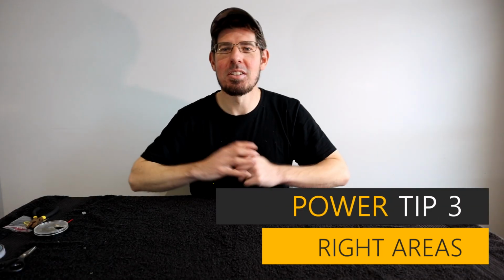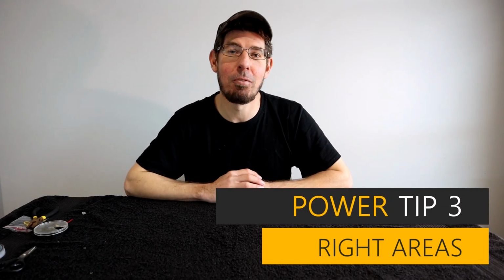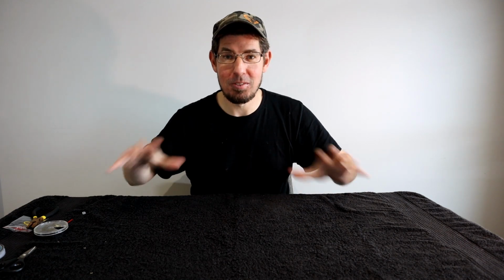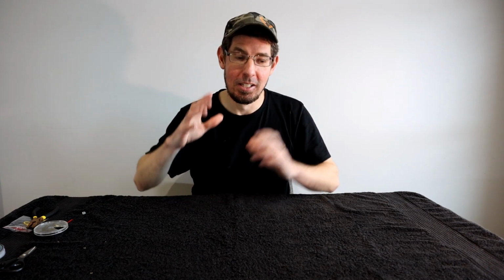And finally, power tip number 3 is garfish love shallow and weedy areas. And I find often in areas between that 2 to 4 meters deep, that's got lots of dark coloration, which is those patches of weed, is where you'll find them. So if you're walking up and down your pier, keep your eye out for those areas that have those weedy zones, and that's where you're gonna find garfish.